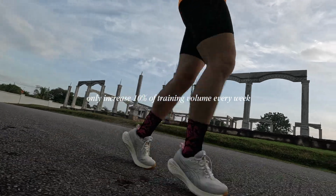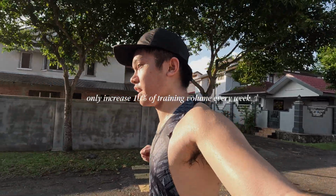One of the widely recommended ways to safely progress with your running volume is the 10% rule, suggesting that you should just increase your weekly mileage by 10% and not more than that.